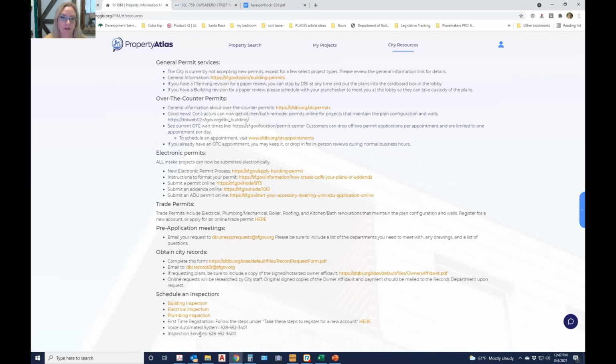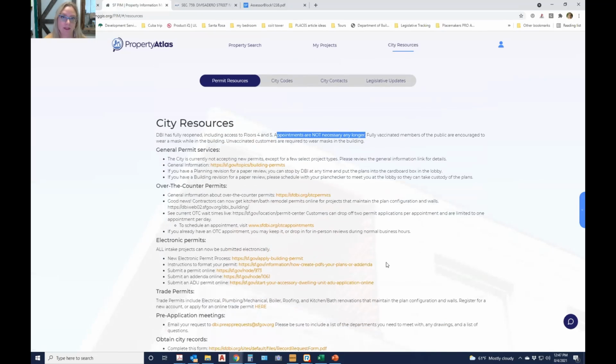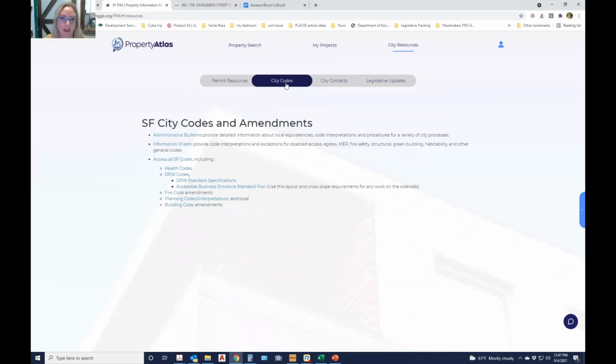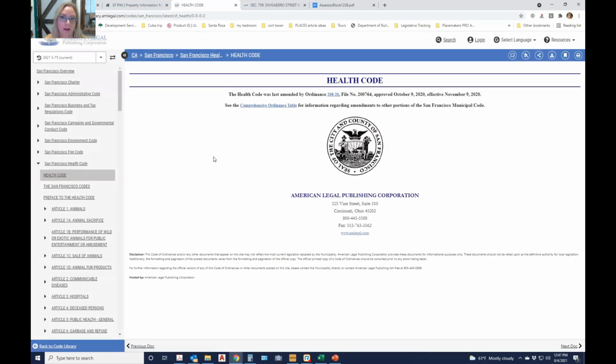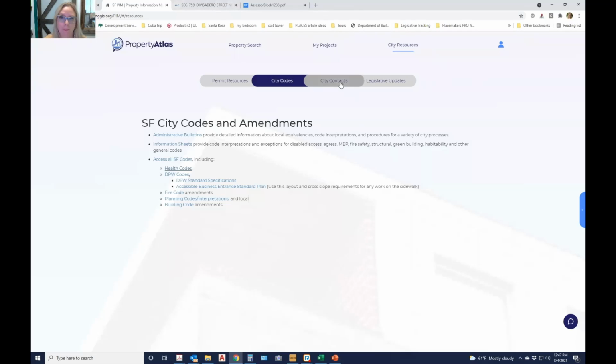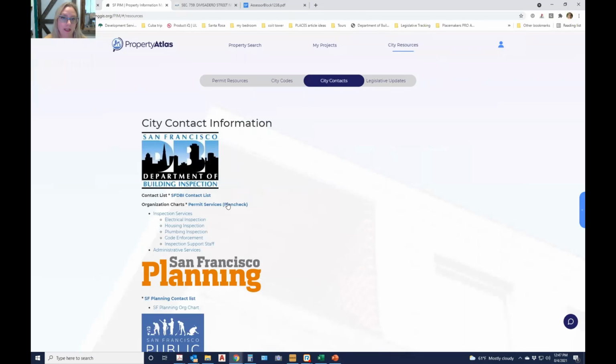Here's how you get your city records, with the forms that you need to send to your client. And even for contractors, if you need to schedule inspections, we've consolidated it all so people don't need to look it up or have it open on 50 tabs. We also aggregated all of the local codes, and clicking any one of these links takes you straight to the health code for the city, or the fire code, or whatever the case may be.